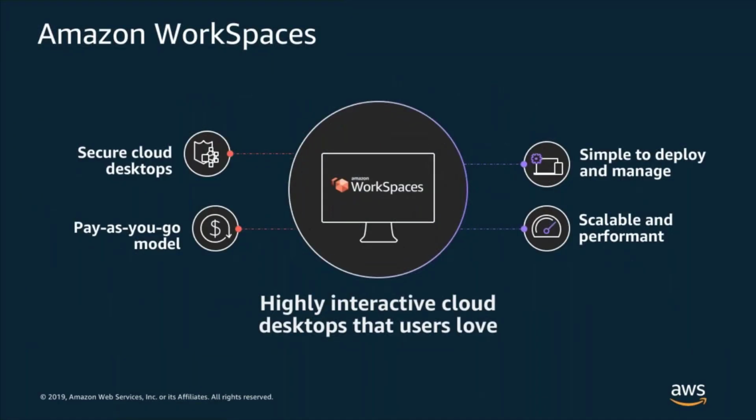So with that, let's get into Amazon WorkSpaces. Amazon WorkSpaces handles the heavy lifting of managing user device hardware at scale. With Amazon WorkSpaces, we're able to leverage and take advantage of AWS global infrastructure, and WorkSpaces is built on top of solutions that have already solved many hard problems, such as EC2, EBS, VPC, Direct Connect, and those solutions that have many characteristics you want to see in a global EUC infrastructure. When I talk to customers, I always talk about the fact that Amazon WorkSpaces and AppStream, I equate them to Lego building block type of solutions, meaning they're built on top of existing AWS services, such as EC2 and VPC, as I mentioned earlier.